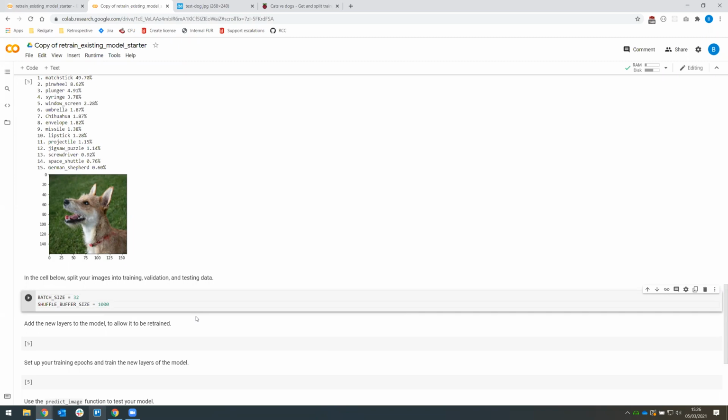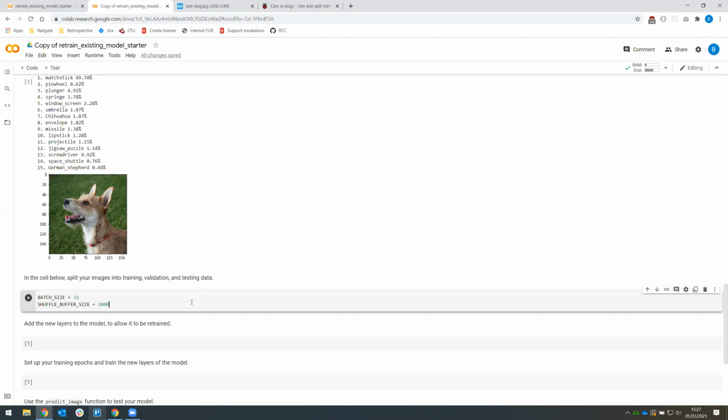This is another variable that we could maybe adjust. It's used for randomly shuffling our images when we're training them. But we won't worry too much about that. We'll just set that as 1000 to start with.